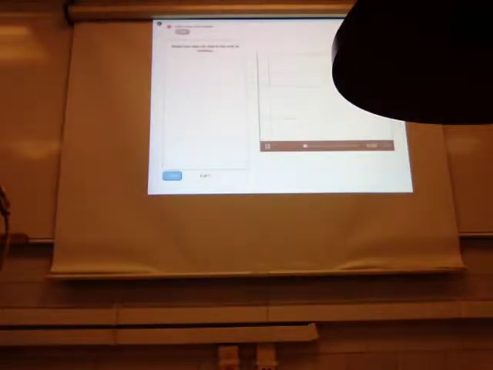Let's look at another example. Consider this discontinuous function here. Like the last example, it has a jump discontinuity, but the instantaneous slope appears to be the same on either side of the discontinuity, over here and over here. So which of these choices is the derivative of this graph?